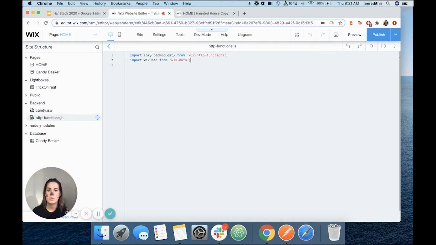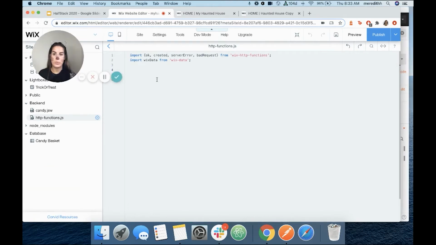So the other functionality that you can import from HTTP functions, like for the post, we're actually going to also need created. So let me go ahead and add that in there too. We can also do serverError. So there's a bunch of different error handling as well as success messages that you can be using. So these are the only things that we need to import to actually create our REST APIs. So after that, we can actually go ahead and get started.